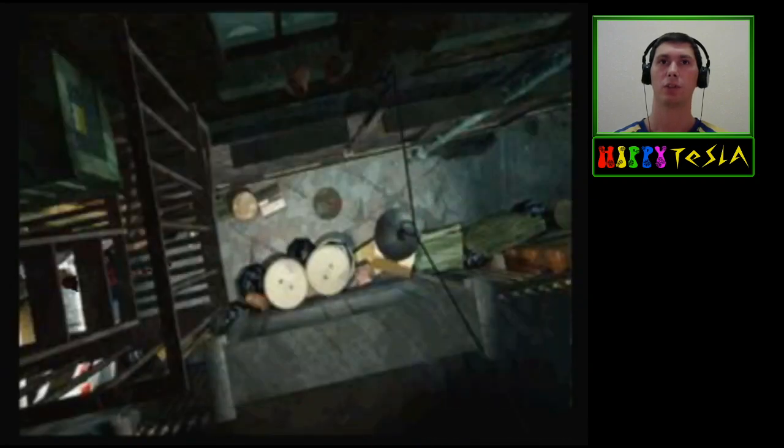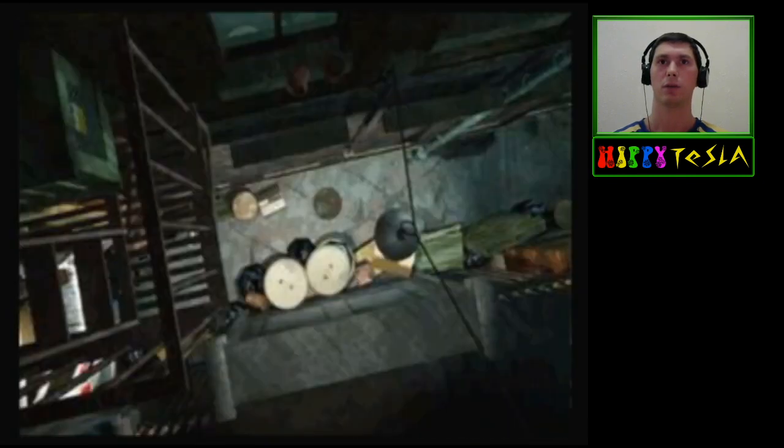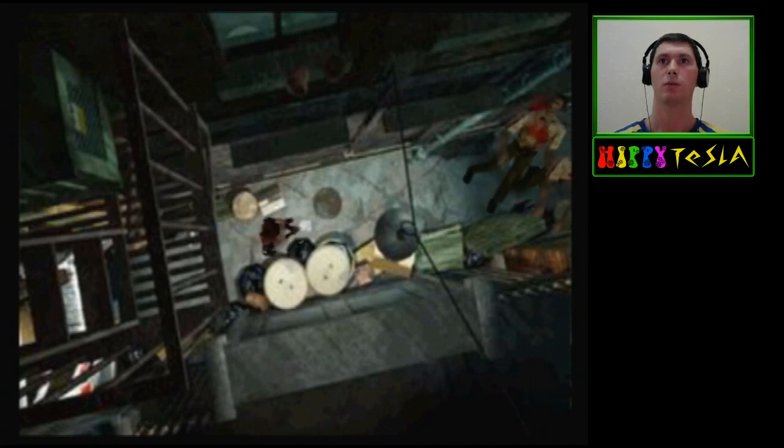Run for the bullets. There's Kendo's supply truck. And then just stand somewhere where you can... I don't know how close they are. Oh, okay, they're too close. Okay, I can have them in this narrow alleyway.